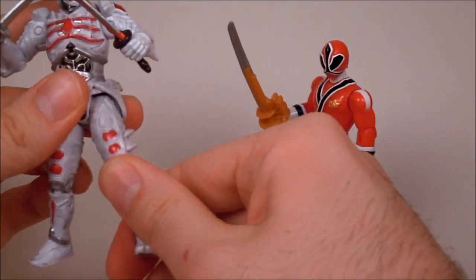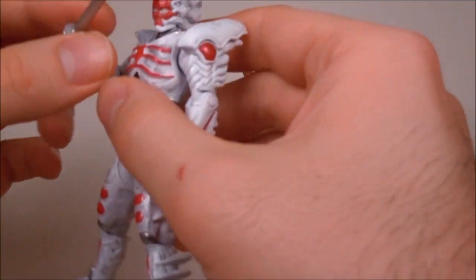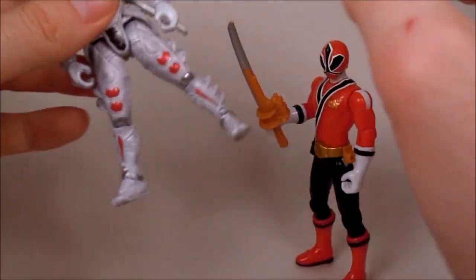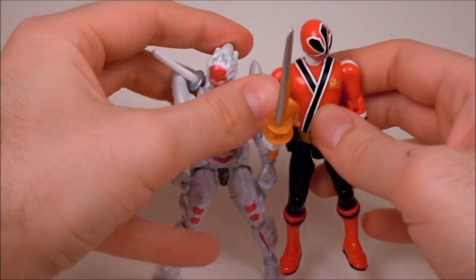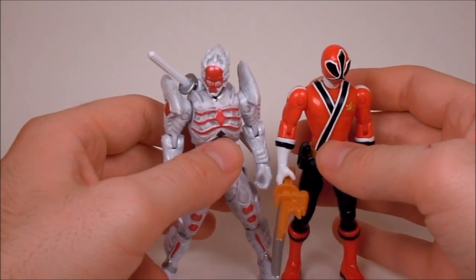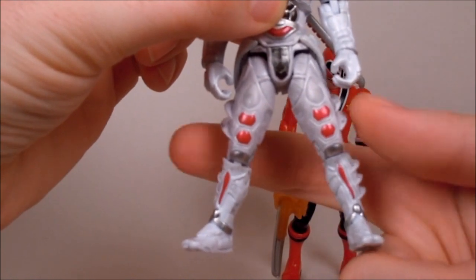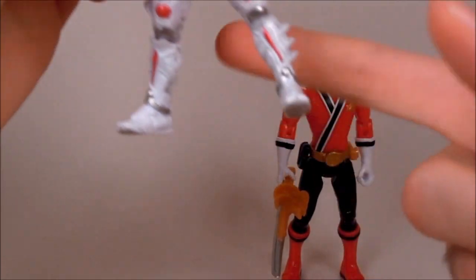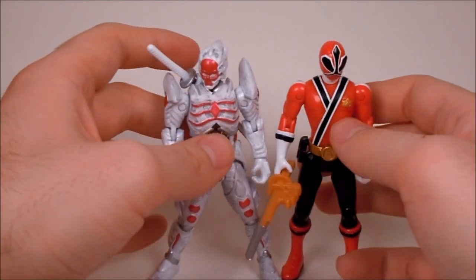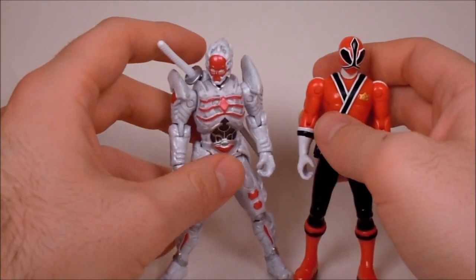There is a bit of a scale issue. I'm so not a scale Nazi, but Deker is a pretty big dude compared to the Rangers. And when you're looking at scale, unfortunately I don't have my Yellow Ranger in here, but you can see right here, Red Ranger is pretty big compared to him. His legs kind of flare out a little bit. They do not go in any further than that, unfortunately, because I think if he could move those in a little further, he might improve his height, but since he can't, he can't even get this guy to stand. There we go.